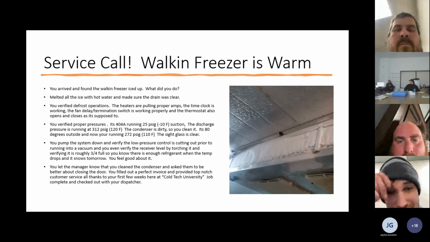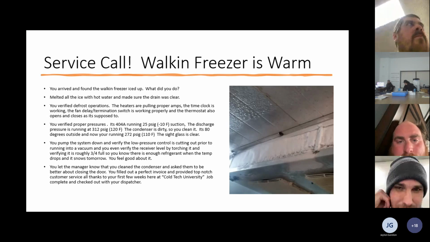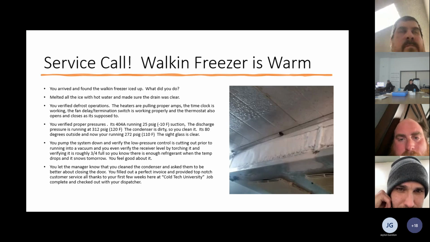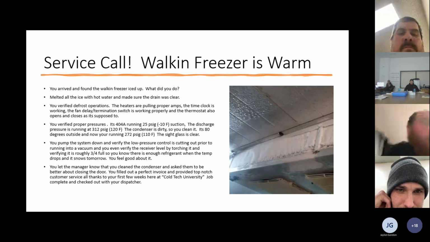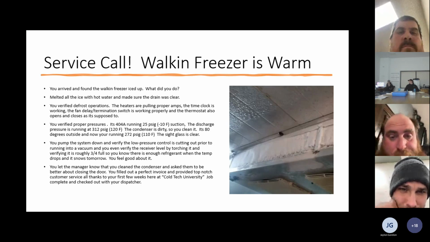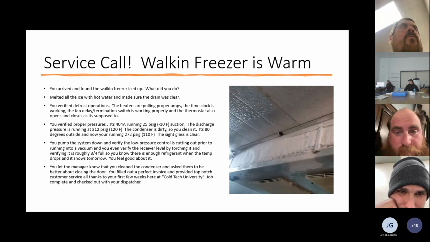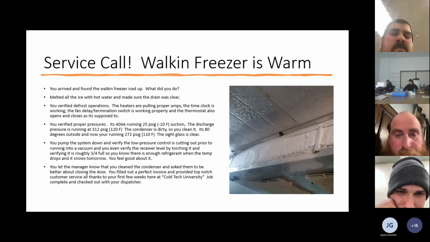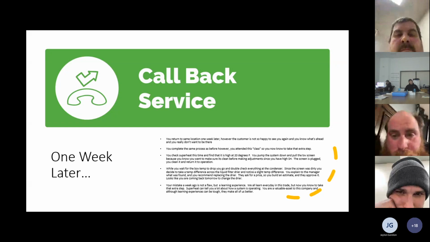So generally speaking, the tech on this call went through a lot of stuff. They did a pretty good job. They were pretty thorough. They checked a lot of different things. Did it just melt the ice? That I'm sure we all have been guilty of not doing at times. So honestly, if I read that in someone's write-up, I'm thinking, wow, they really checked a lot of stuff. So you think you're good, right? You go home, crack open a cold beer, spend time with the family, brushing your hands, like job well done. Well, then Marissa calls you 1 week later, callback on that same walk-in freezer.